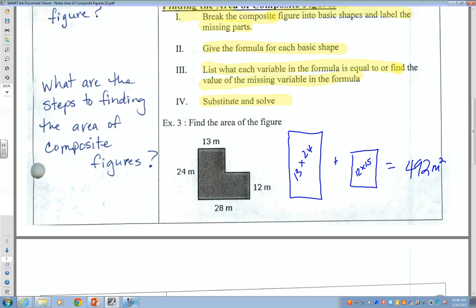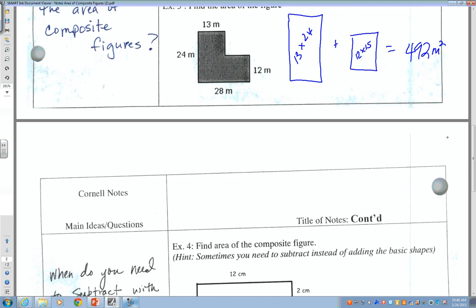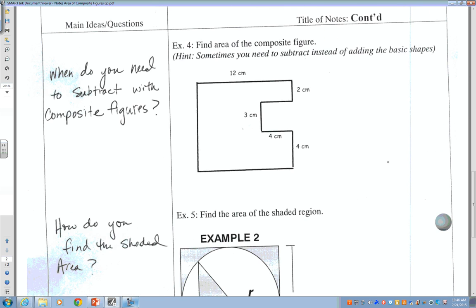How many did you get right on this one? Okay. All right, on the back, you are going to do this composite. I'm going to come by and give team celebration points based on the number of people that have the problem correct. There is more than one way to get to the answer. Okay? So work it out your way. Check with your group members. And then we also will give celebration points if you can come and explain how to solve, and we can see different representations. So I'm giving you time to do this now. When you have it and you think it's right, just raise your hand and I'll come by and stamp.